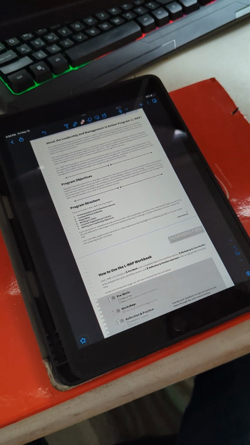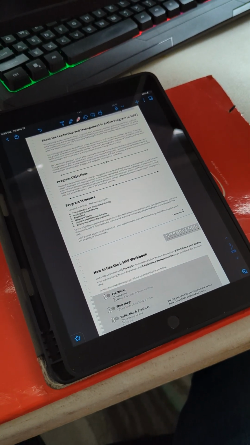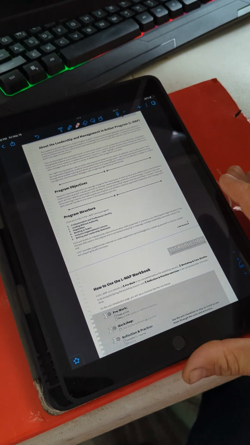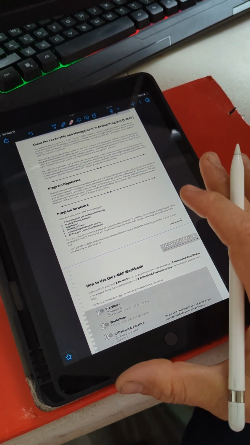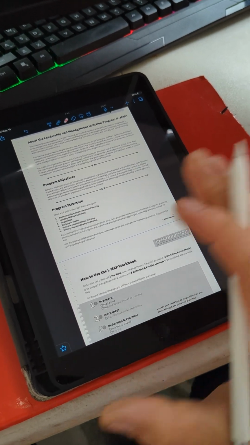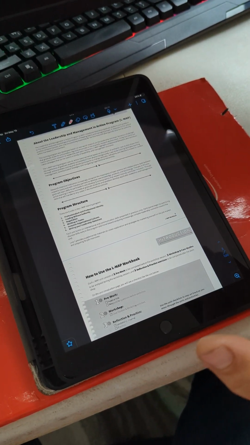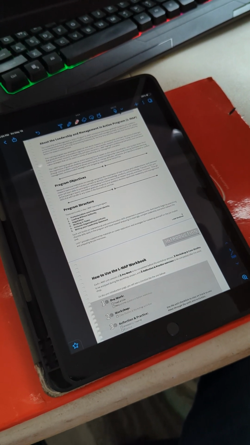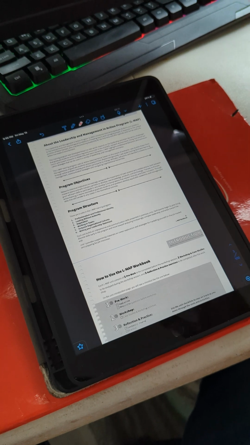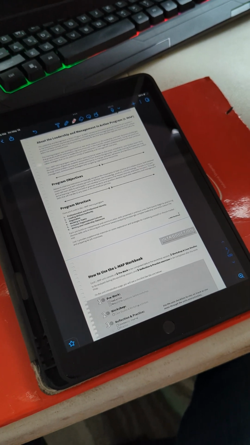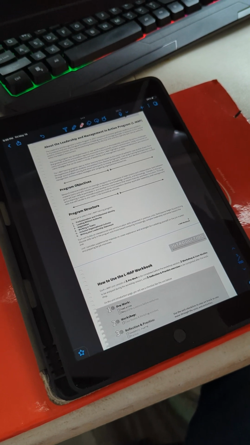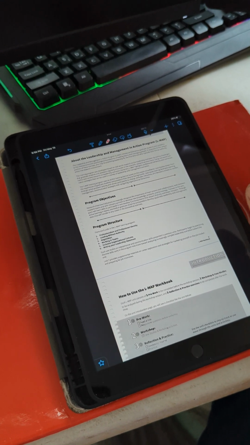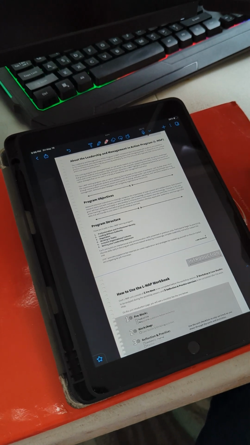This is an iPad. I use a Windows computer, so it does not synchronize with my Windows computer. But if you also have a Mac computer, these notes will automatically synchronize with your computer, so you not only have it here and in the cloud, you also have immediate access on your computer. So I think that's very helpful for this type of online learning courses.